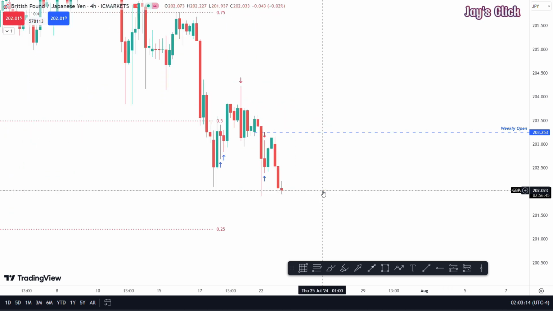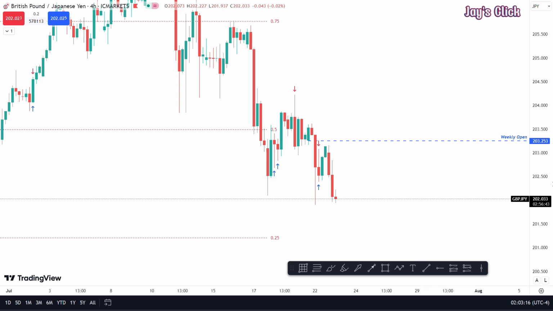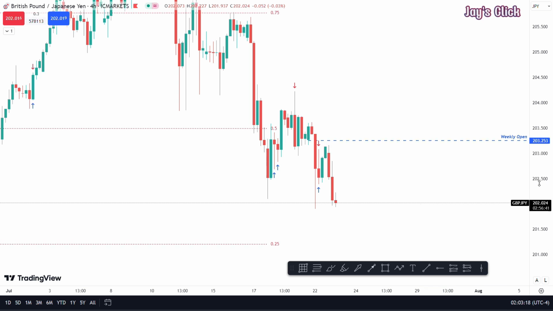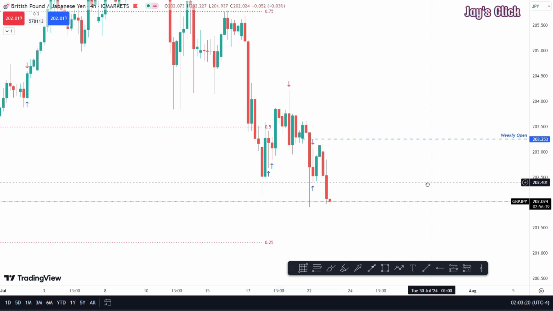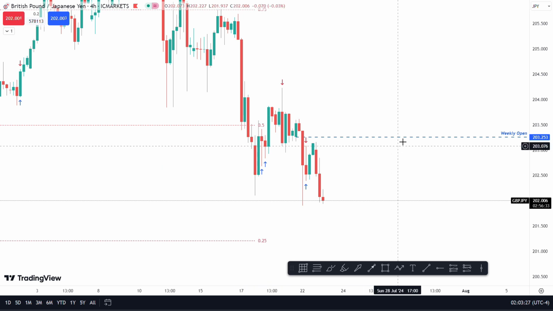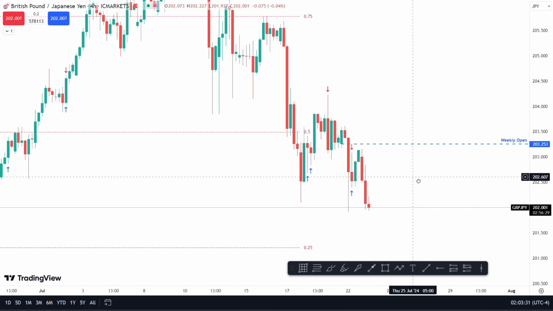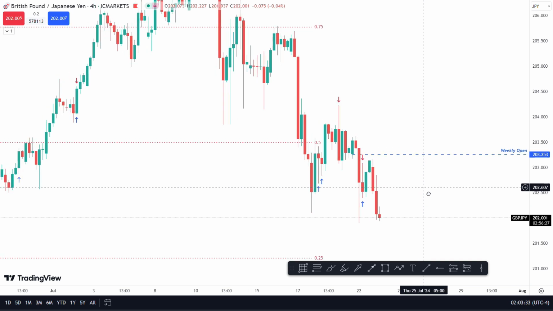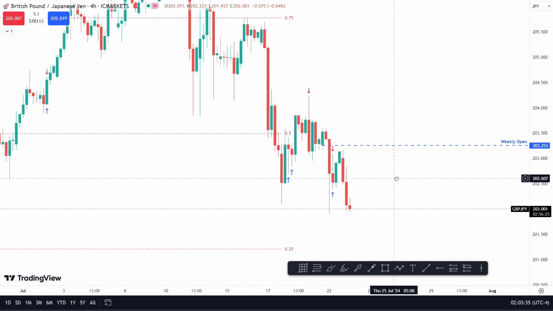It was on the low risk part of it, so I didn't document that. By the time I came to document it, I'd already been stopped out. I was quickly taken out, so I wasn't able to take it. Anyway, coming back to the trade that I took last week, again, same as Swissy, the analysis is still the same.